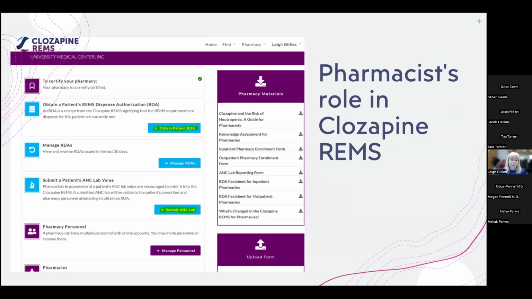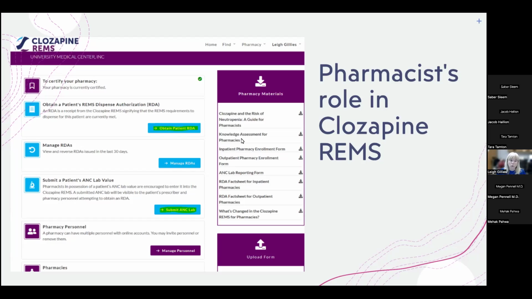So basically the pharmacist is asking the clozapine REMS program for permission to dispense clozapine. If certain requirements are not met, then the pharmacist gets an error message and will not get that RDA code.